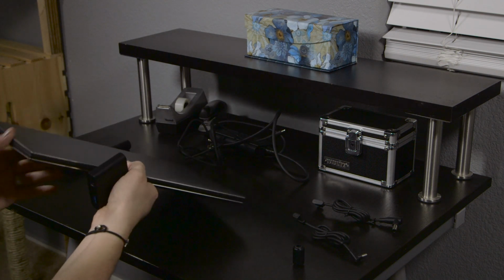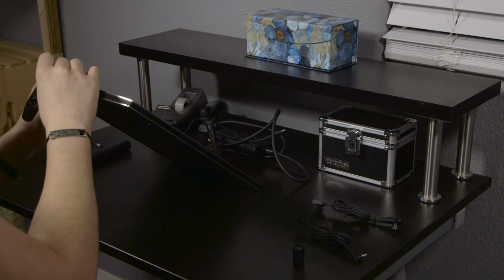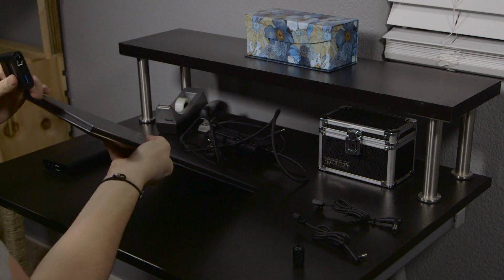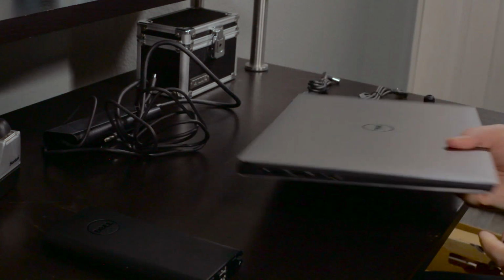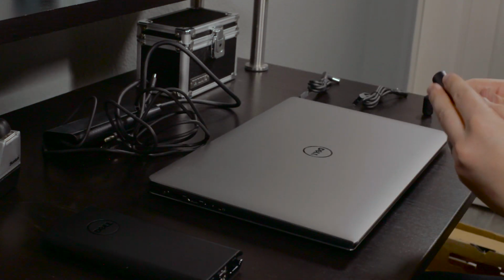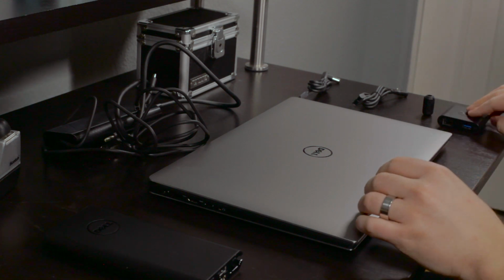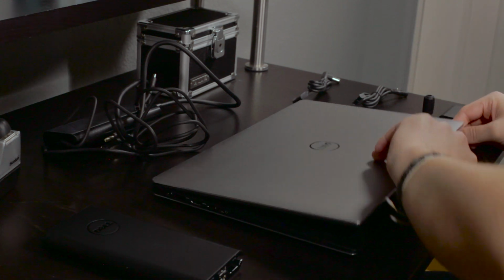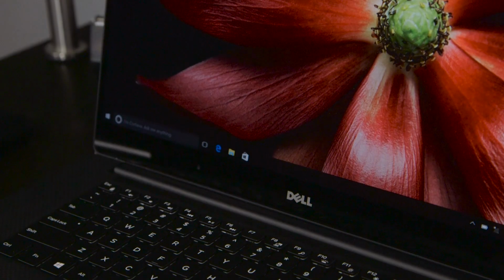There are some documents in there, but we're just going to put that aside for now. The adapter will just dangle, so it's not the most attractive thing in the world, but with it plugged in, it allows for a third display to be connected along with the built-in HDMI. These types of ports are getting less and less use in most situations, but it's nice to see Dell giving them attention, especially because it supposedly plays nice with other USB-C compatible devices. And there you have it. We are really excited to get some alone time with the XPS 15.